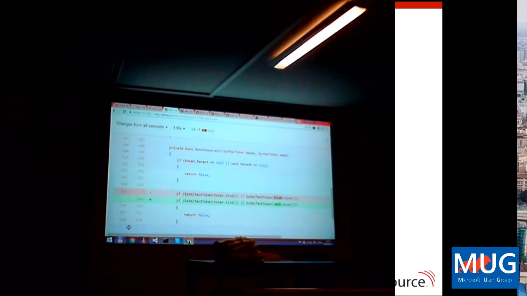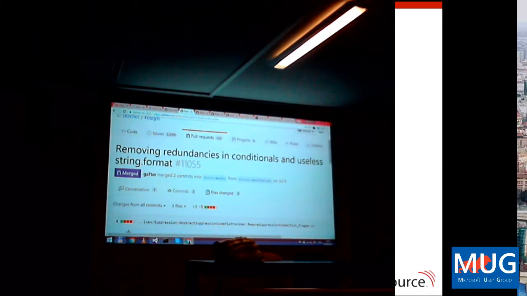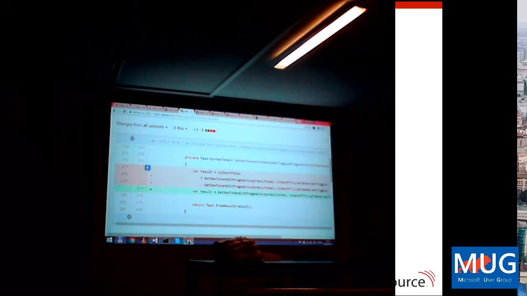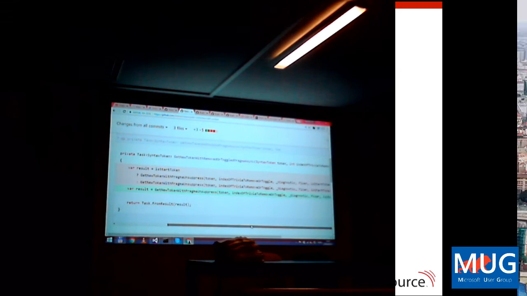Also, a very similar one is when you've got the question mark colon operator and both sides, the when-true and when-false parts, are the same. That's again redundancy. It's definitely not what was meant, or it was simplified since then. So you can simplify your code, and that's also in Roslyn.